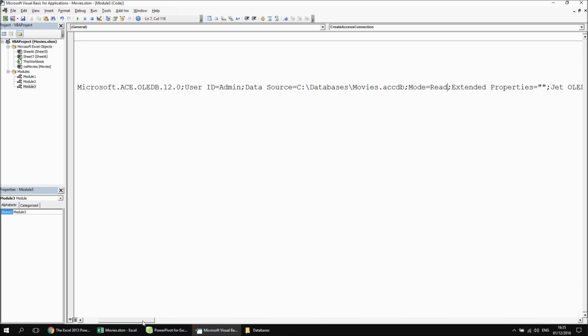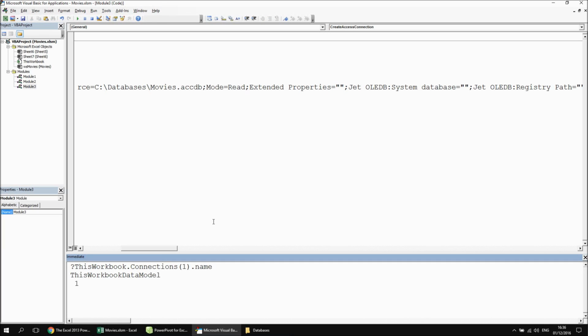One other thing we should do is change the way the double quotes in our string are written. You may remember this from the previous video. When you have a double quote in a string, it is not actually converted into a pair of double quotes. Just to demonstrate very quickly, if I switch into the Immediate window and type a question mark followed by something like a string with double quotes around the word owl, and enter that, you can see I only get a single double quote in the string. That will be the same thing when it's interpreted by the connection, and that's no good.